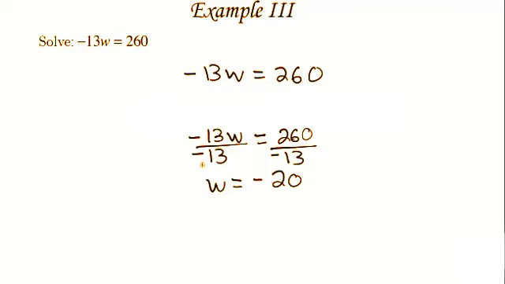Now, let's look back at what would have happened if I would have divided by a positive number. If I would have instead divided negative 13w by 13, I would have gotten a negative w. And if I want to solve for w, I don't want to end up with a negative w. It's possible to get rid of the negative sign later on, but then that's just an extra step. So if you need to use the multiplication or division principle, what you need to do is multiply or divide and retain the sign of the number. So if it's a negative, you divide by a negative.